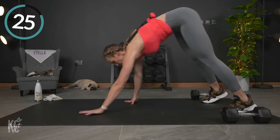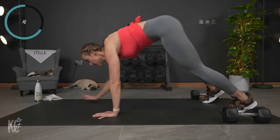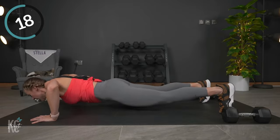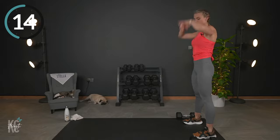You need to take it down to your knees. When you get down there, you can definitely do that. If not, this would be an awesome one to challenge yourself to see how many you can do on your toes. Because we have this walkout, we won't be able to do too many reps.